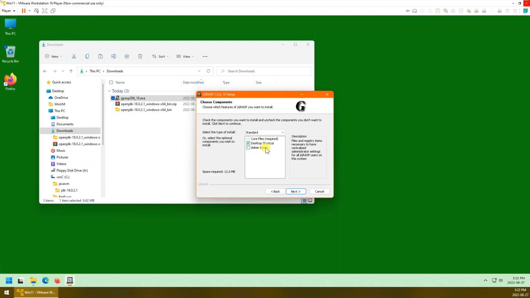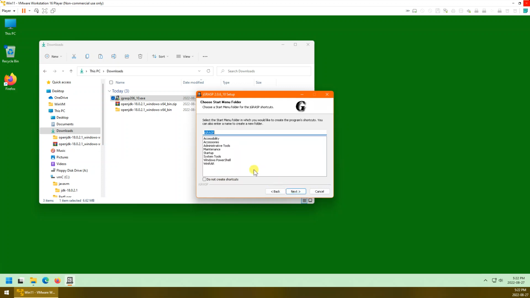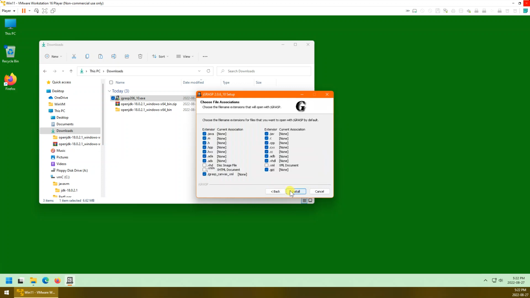If you do checkmark it, there will be a prompt for another folder name where, unless you know exactly what you're putting into that folder, it's not really useful. So the only real reason is to just put a check mark next to desktop, so we have a quick way to execute JGrasp. It's also inside the system menu when you click start, so it's not like JGrasp will be lost. And it's going to put it into the program files x86, and we'll just click next.